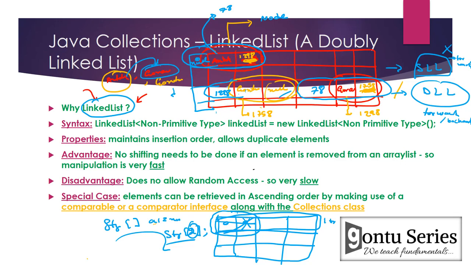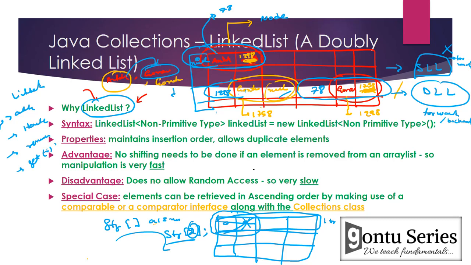Now this is about how it works behind the scenes, but if you look at its use, it's going to be the same as you saw in the case of ArrayList and Vector. You have a linked list available. You are going to add elements to it, you are going to iterate through it, and you are going to remove any element, or get a specific element which is stored at a specific position.